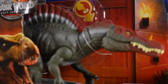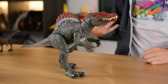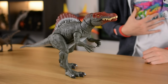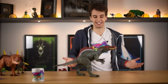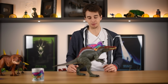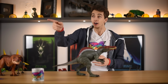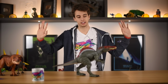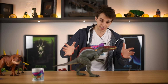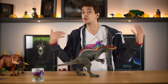The only thing that's stopping me from saying yep, this is the best one, is that I have a nostalgic spot for that Lost World Spinosaurus, and that's pretty much it, because I love that thing. I remember choosing in the toy shop which one I wanted, and I wanted that one out of all the toys I could have had. That one looks cool! But yeah, as unbiased as I can be, okay, yes, this is probably the best Spinosaurus toy that we've gotten out of the Jurassic franchise.